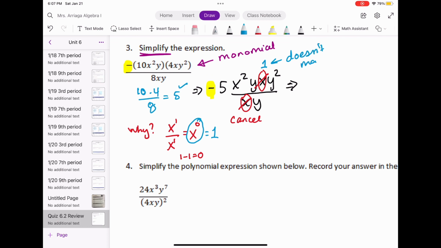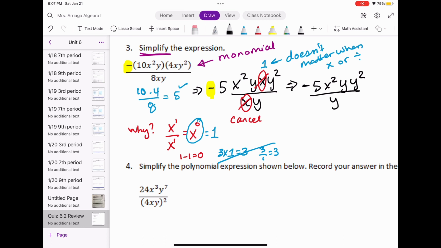But remember, whenever we multiply or divide by 1, that 1 doesn't matter at all. Look, 3 times 1, what is that? It's just 3. 3 divided by 1, what is that? That's just 3. So that 1 is not going to matter. That's why that top x is going to cancel with that bottom x right away. Okay, let's write whatever we have left. Now let's apply the same logic to the y's. That y on top is going to cancel that y in the bottom, and we're going to be left with our answer by a faster method.